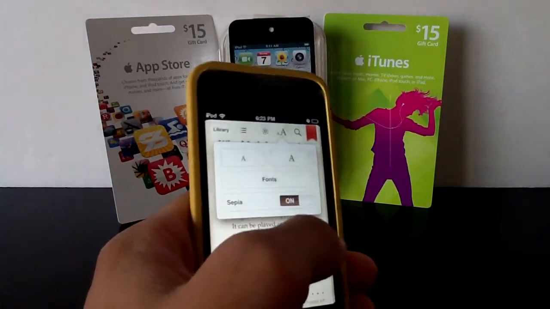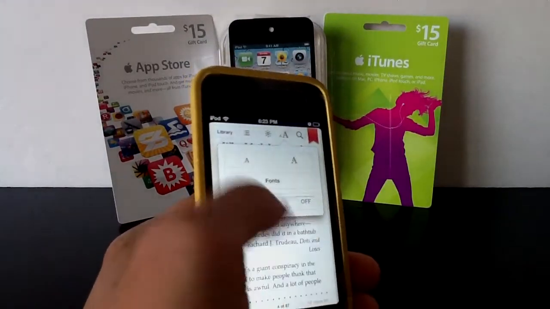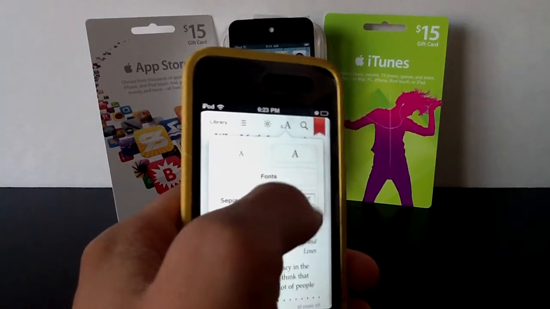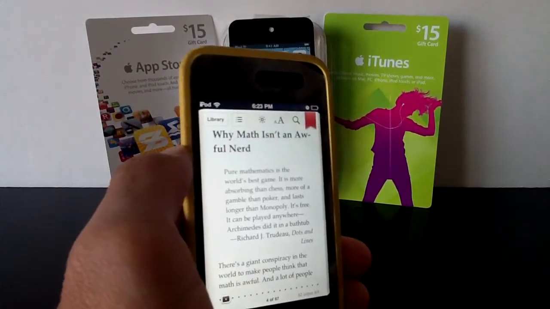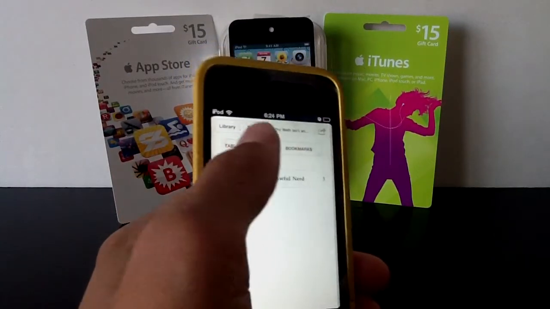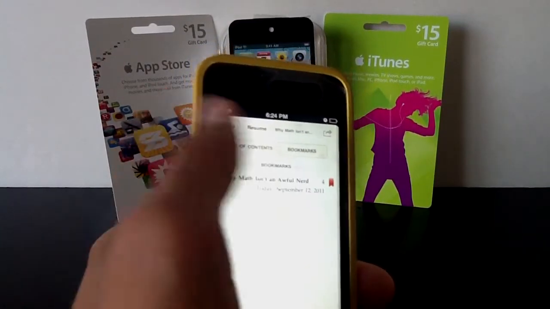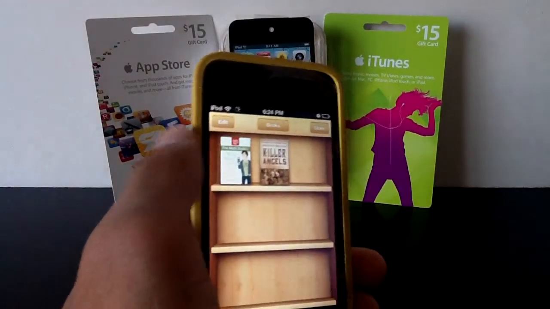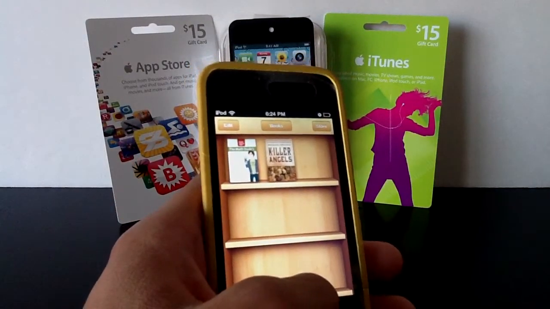And then right here, it'll edit your sepia tint. Like right here, mine was orange just a second ago, but as you see, it went white. I liked it like that. Let me turn it back on. And right there, it offers you more of an orange-yellow type of glow. So that's really cool. Right here, it offers you your table of contents and all of your bookmarks right there. So like I said, you'll never lose a page. That's really nice. I'm going to go back out into the library, and this is a really nifty application.